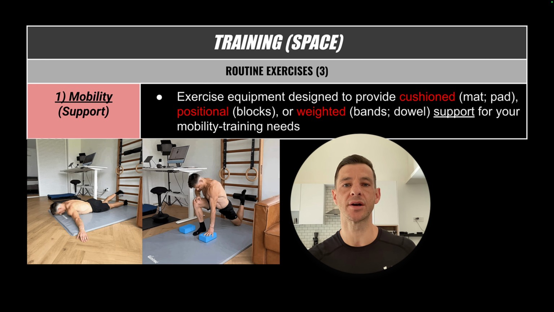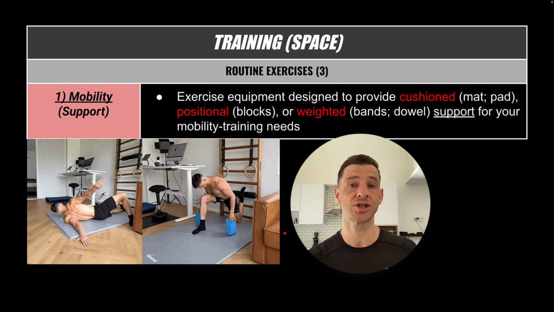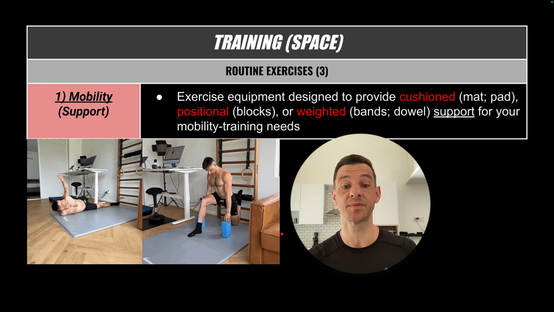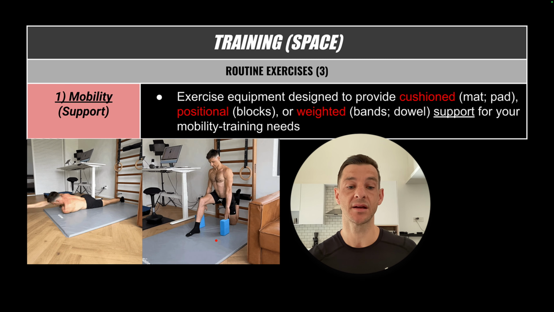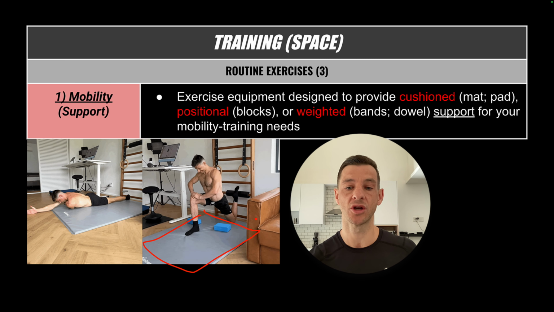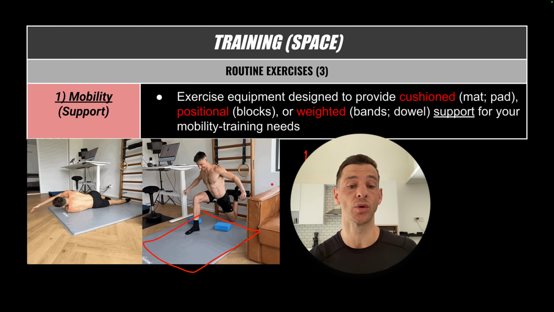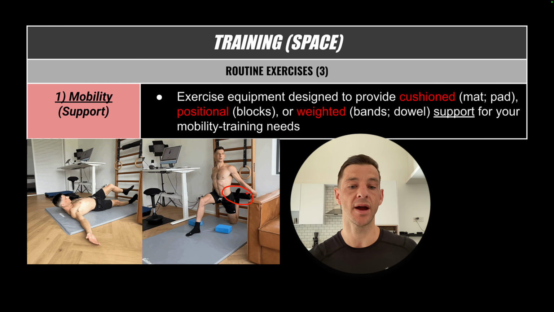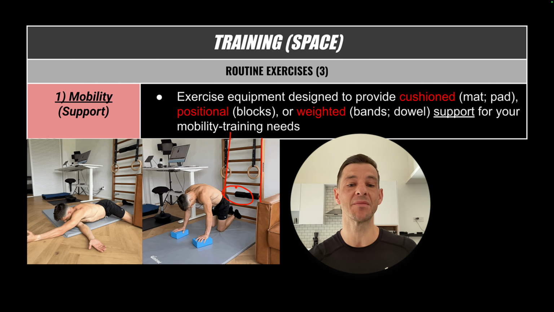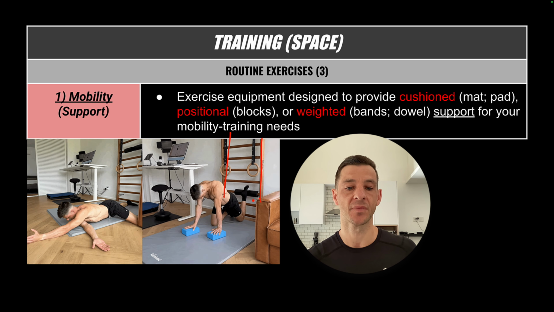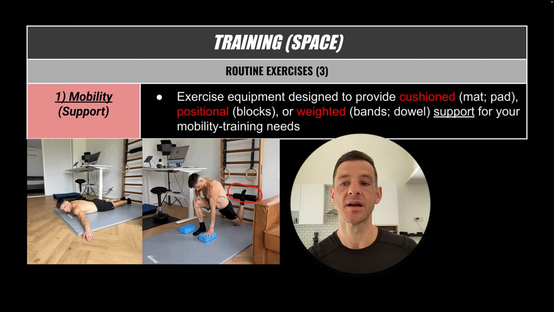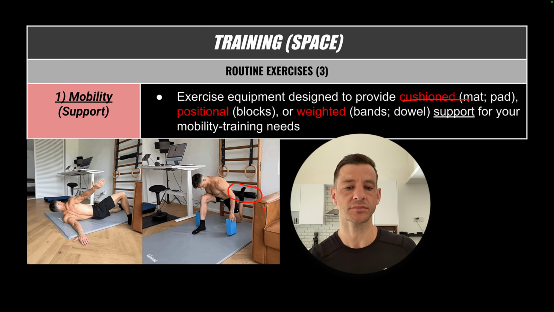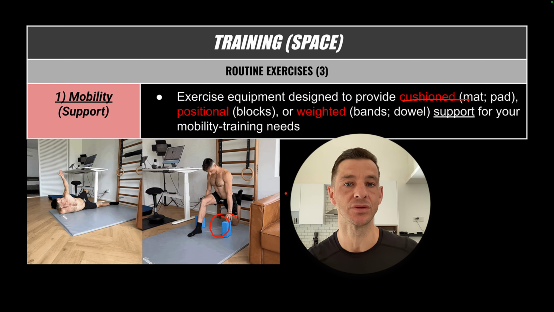Next, what am I doing here? Okay, so this is known as the couch stretch. It's a hip flexor and quadricep stretch. So if you said it's providing me with cushion support, you'd be correct. But where else am I getting support? Look at my back foot, right? The stall bar is giving me positional support. This pad here is giving me cushion support. The block is giving me positional support.